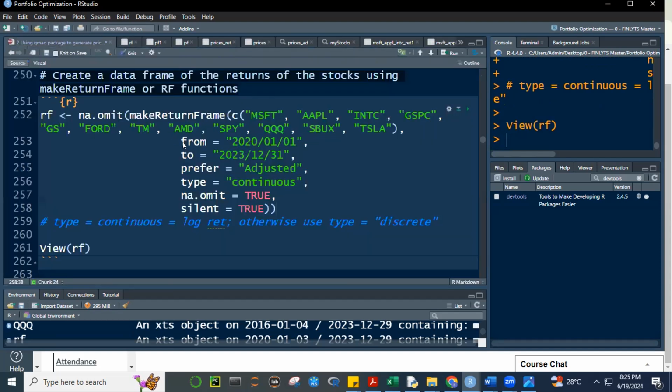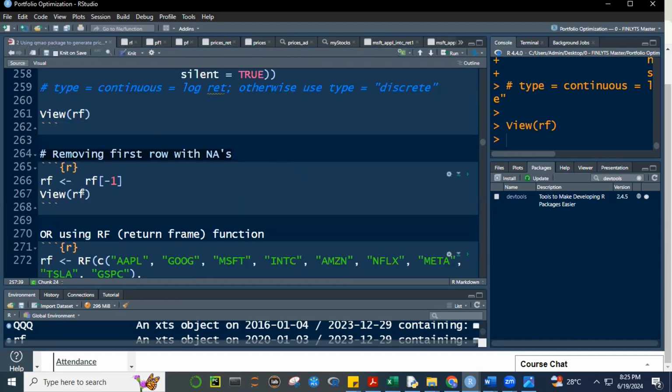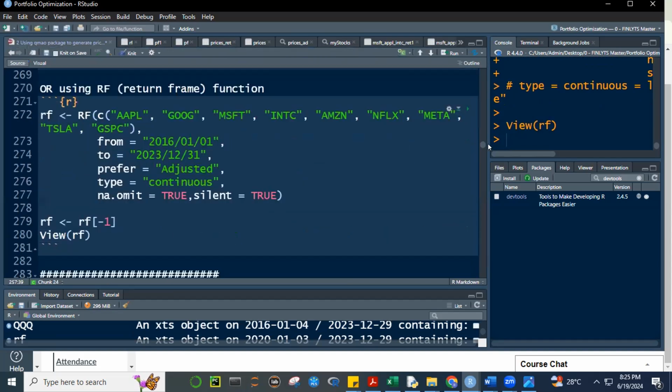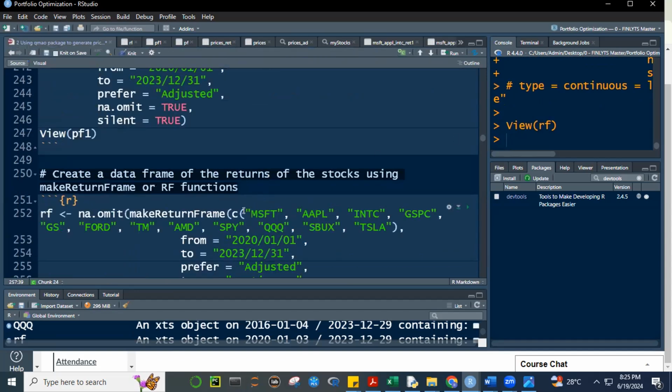Nung nilagay natin dun sa pre-posted dito yung na.omit. Despite the fact na may na.omit na dito. Okay, or pwedeng subset, no? Ganito. And also, class, ito. So I'm going to copy this one.